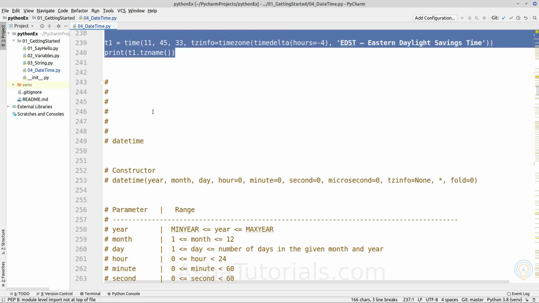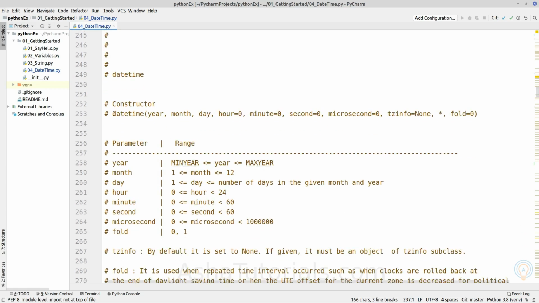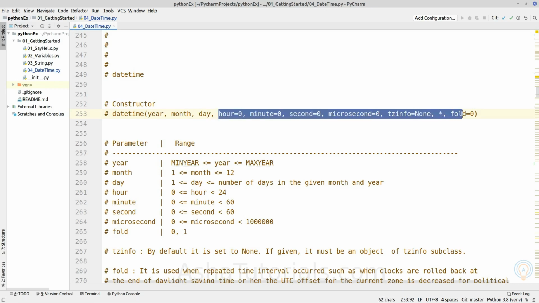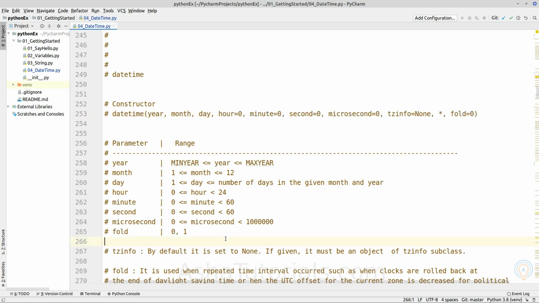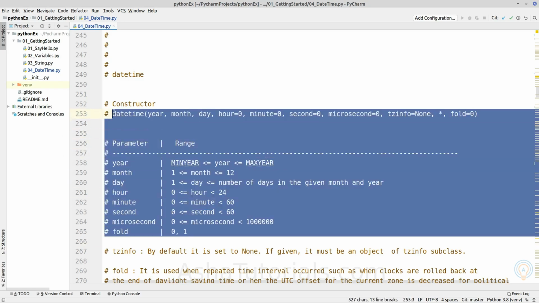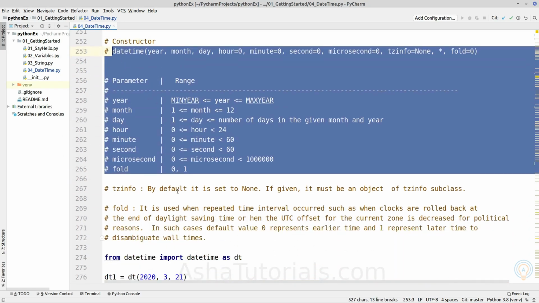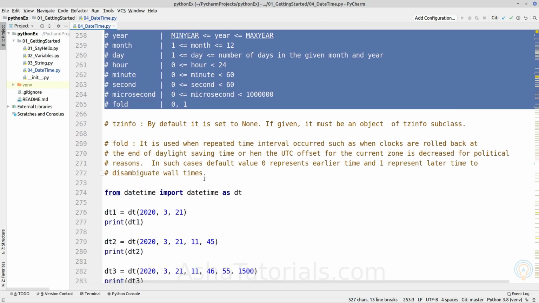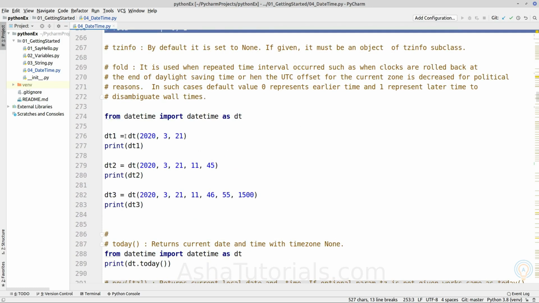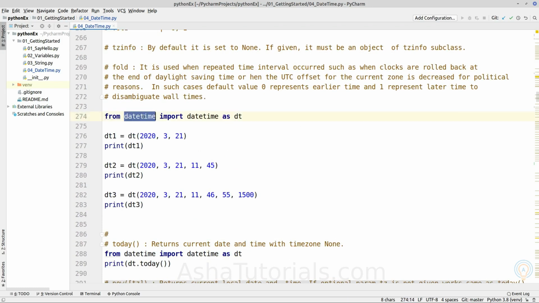Next class is datetime. This is its constructor, which is a combination of the date constructor and the time constructor. All the parameter values, ranges and their meanings remain the same as in the date and time classes. So let's construct a date and time object, datetime.